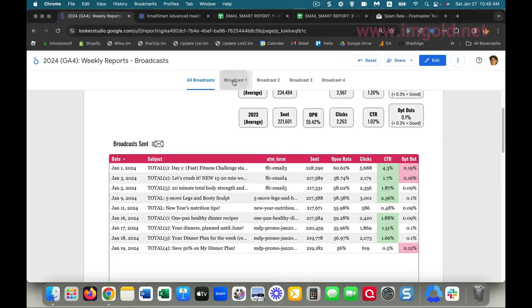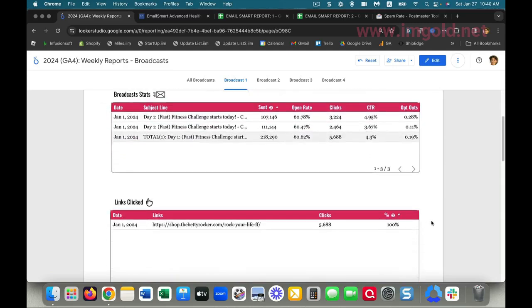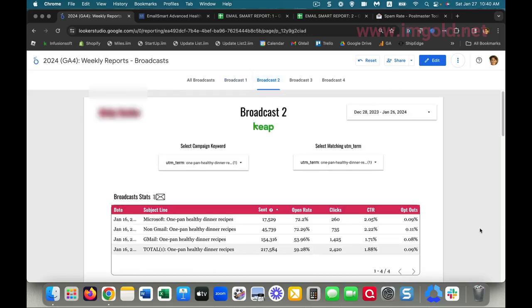And then I'm able also to break down further into each broadcast to see what was happening, including what links from the email were clicked. We do use UTMs for all our links in the emails, and then were there any purchases generated from that click. Sometimes too, we also break down our sends, and I should mention for this client, we have a combination of automated sequences as well as manual sends. Our manual sends typically include 2 times a week goodwill content, and at certain times we'll run promotions. So sometimes with our goodwill emails, we will break them down by inbox provider just to see if there's any differences between the different platforms.